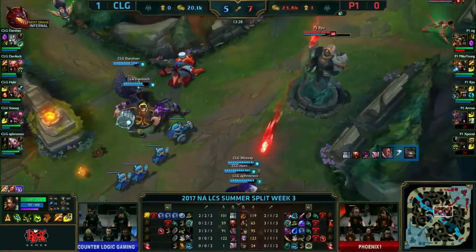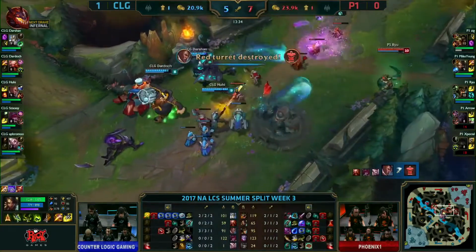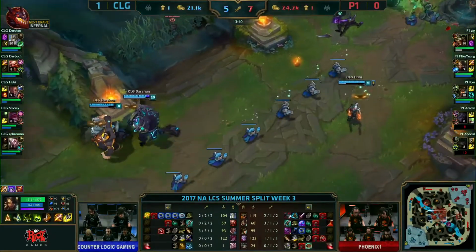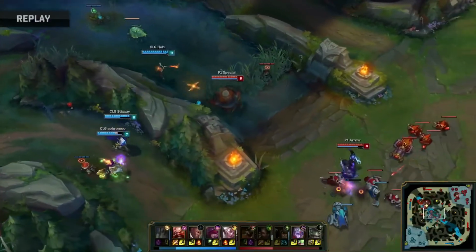And like I said, you've got to watch out for that engage range, and this will get them that mid lane turret. Counterlogic Gaming will pick up their first turret of the game, where P1 already got that first brick up top. And that also caused Phoenix1 to disengage from the Rift Herald, so they inadvertently stopped that objective pickup as well. Yeah, Arrow just out of position there, as well as Xpecial, I would say, because Counterlogic Gaming looked like they were on both.